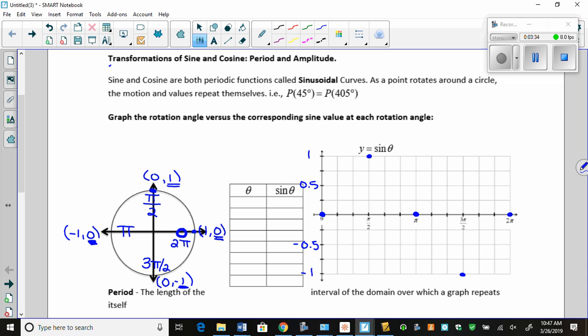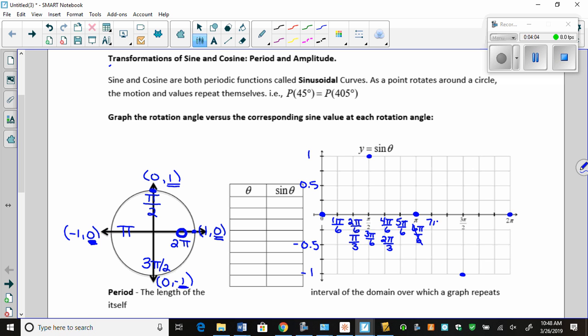So how do we label them? Well, this one would be 1 pi over 6. You don't have to label them, you just watch. This would be 2 pi over 6, but it reduces to pi over 3. And then I have pi over 2, which is actually 3 pi over 6, but it reduced to pi over 2, right? And this would be 4 pi over 6, but what is it reduced to? 2 pi over 3. And then I have 5 pi over 6, which is reduced. And then I have 6 pi over 6, which is pi.